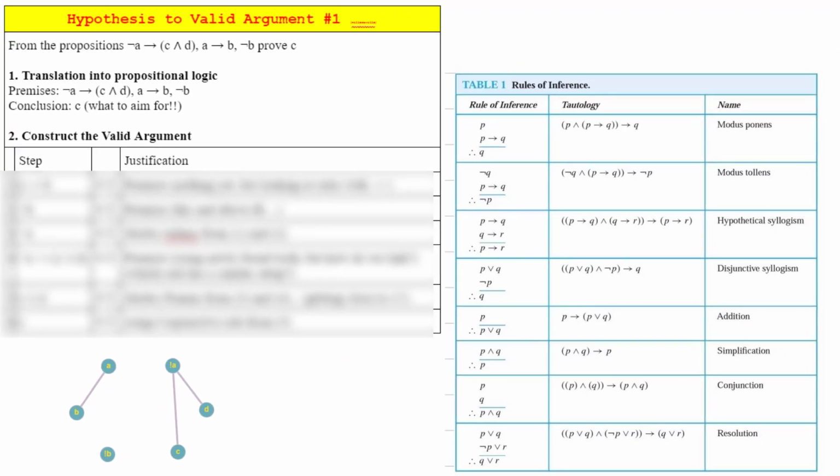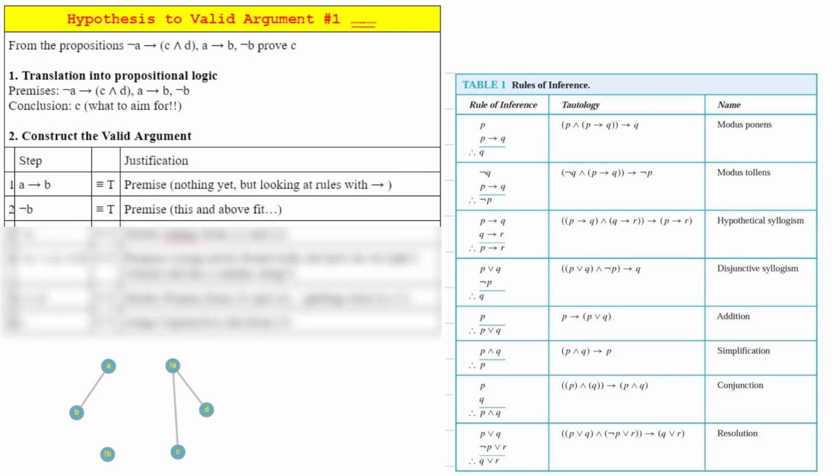So now I'm going to start looking for some rules that'll give me a new negative. I'm trying to find something that'll give me a solid negated A by itself. And remember, in the rules of inference, they're going to give you P's and Q's and stuff like that, but I can still translate. So I'm going to try the modus tollens here.